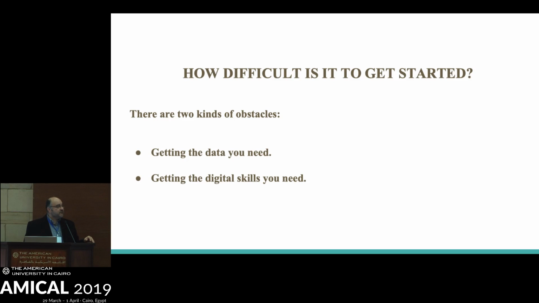Okay, so how difficult is it to get started with all this? Well, we usually have two problems: to get the data, and then to get the digital skills you need to process this data. Data is not easy to find. Of course, more and more digital data is now available, but still it's not enough. We need more. You need something like the Gutenberg project, sources that can provide you with large corpora and large amounts of data, which is not very easy. Then the other thing is the digital skills that we don't all have. I'm not coming from a technical background. I'm not a computer specialist, so it's not easy to learn these skills. It's not impossible, it's not very difficult, but it takes some time.